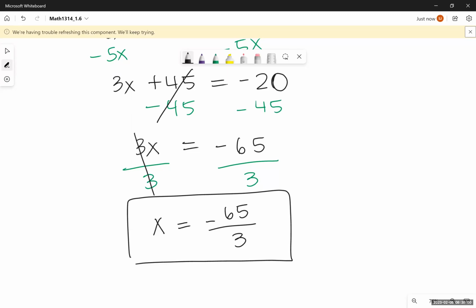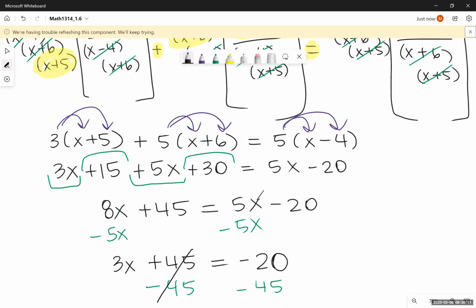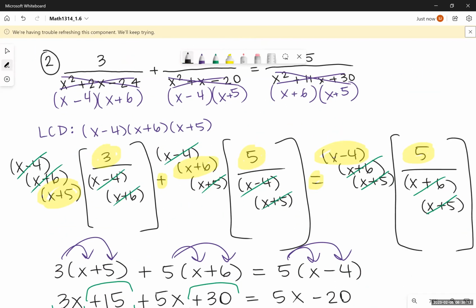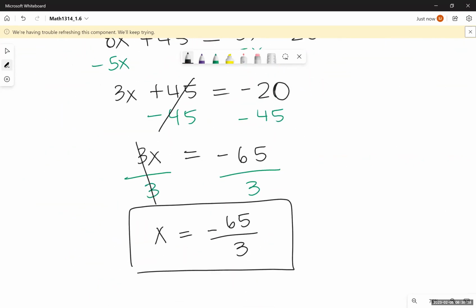With the rational ones, it's asking you to check because we have variables now in the denominator, and it's wanting to know if this answer would cause this equation to have a denominator that would go to 0, and we know we can't divide by 0. I've kind of noticed that the majority of them all end up being okay. But if it does end up telling you that that's not your answer, then that means that it did send that fraction to 0, like in the denominator. And so it ended up not having an answer, even though you would go through all that process of solving them.